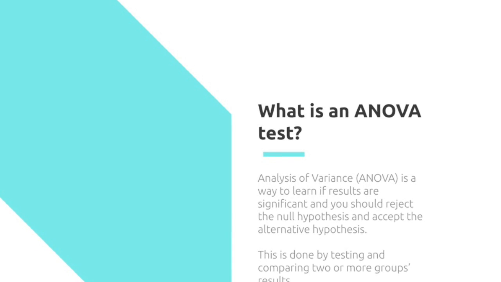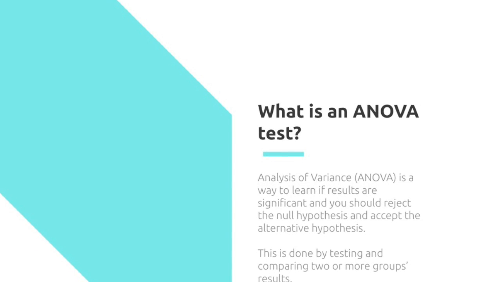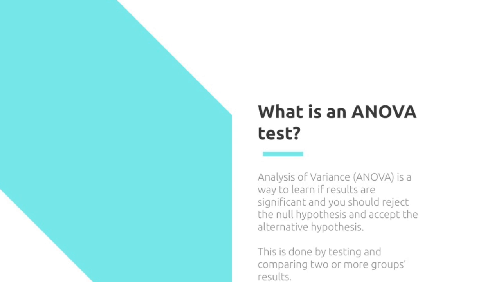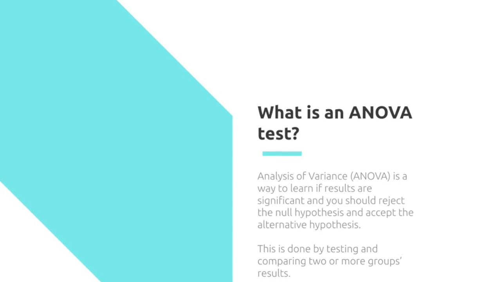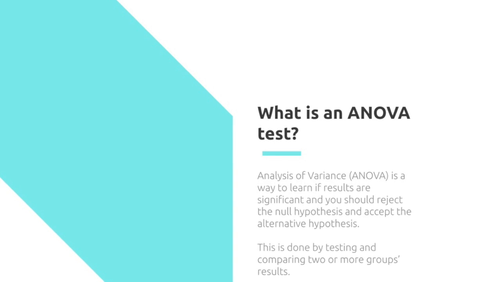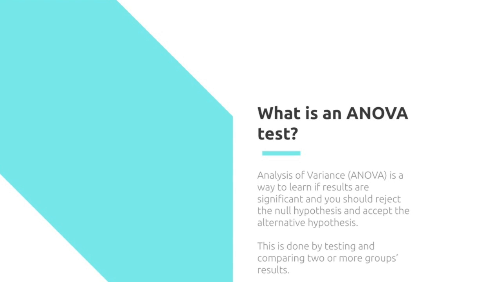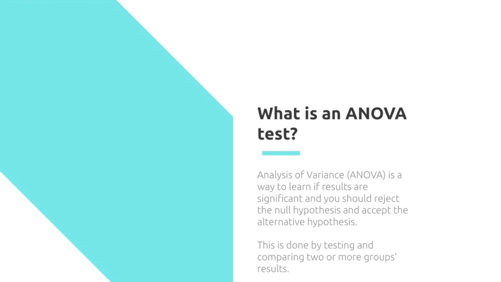In simple terms, it is a statistical method used to test differences between two or more means. It provides you the necessary understanding to determine if the results are significant and you should reject the null hypothesis. Remember, that is where no real difference occurs, and accept the alternative hypothesis, your hypothesis over your research.